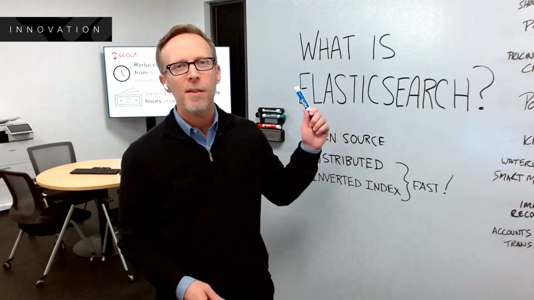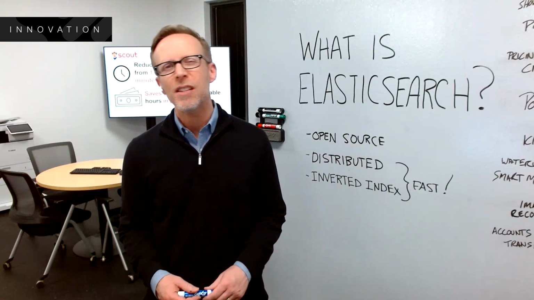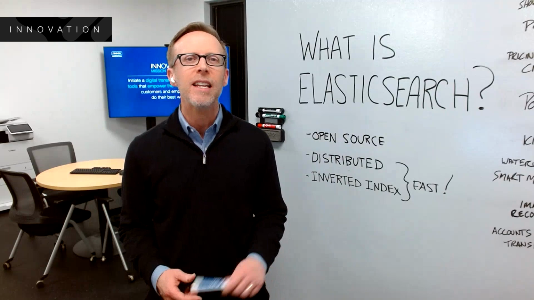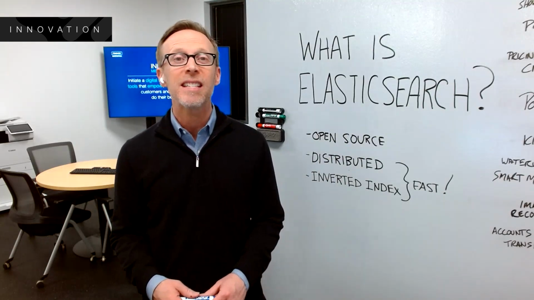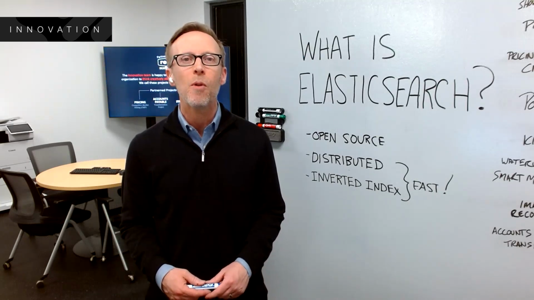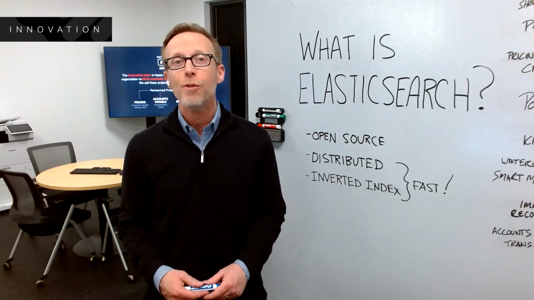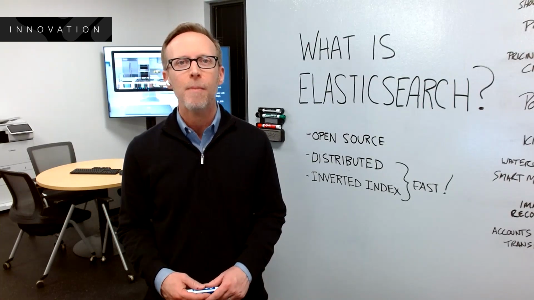Today's question is, what is Elasticsearch? Well, by definition, Elasticsearch is a distributed, open source, lightning fast search and analytics engine. But this is called Tech Talk Simplified. So simply put, Elasticsearch is really nothing more than Google for work. It's a search engine. You ask a question, retrieve an answer in a lightning fast manner.